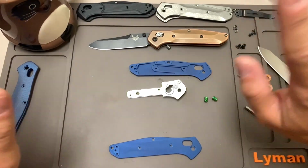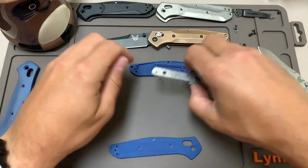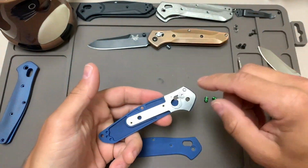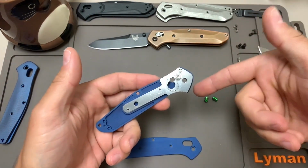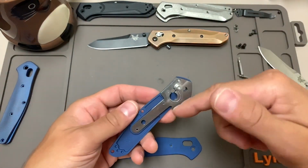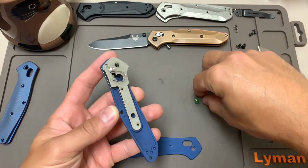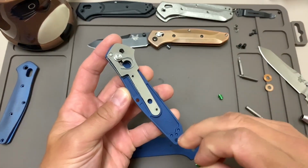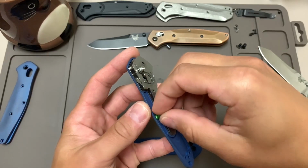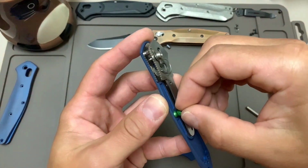Okay, so let's get back on task here. Let's reassemble our 940. The mistake I made just a few minutes ago, where I stopped the video and disassembled, was that I had screwed down the liners, but I did not put the standoffs in. You can probably get this rear standoff in with the liners fixed to the scales, but this one would be very difficult to do.